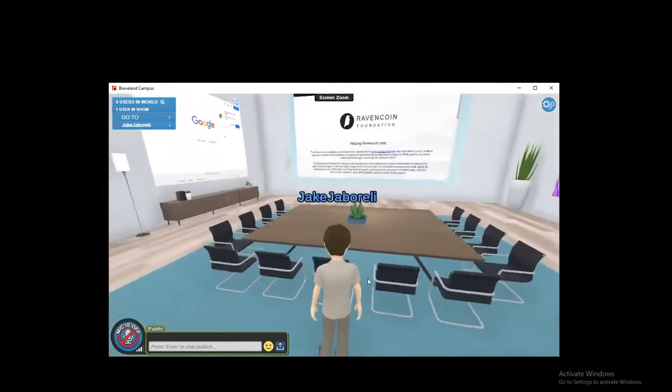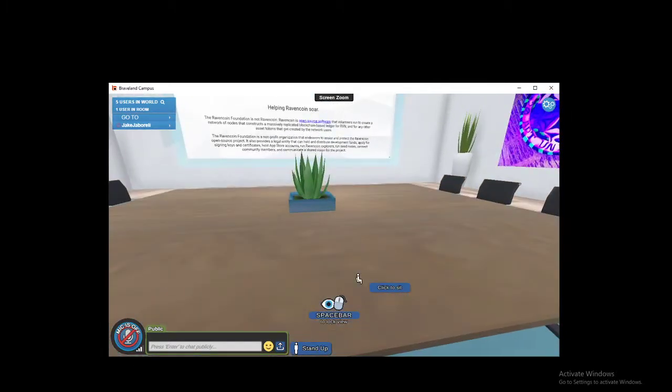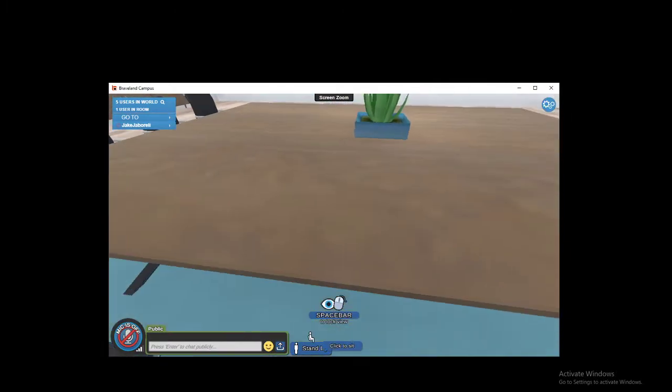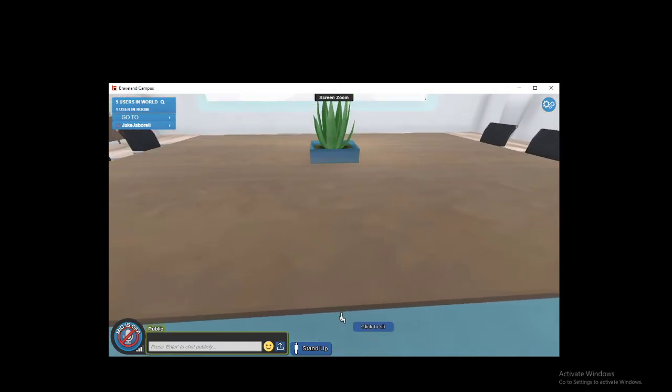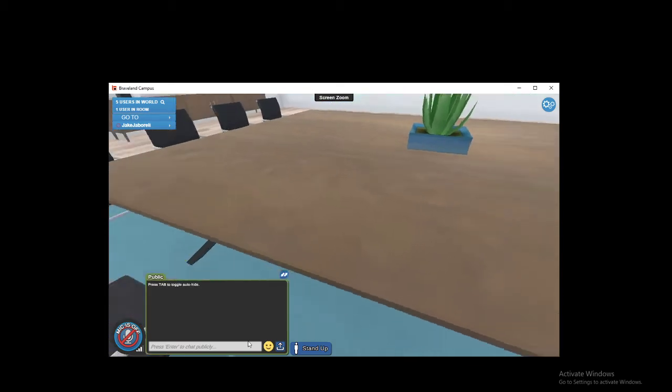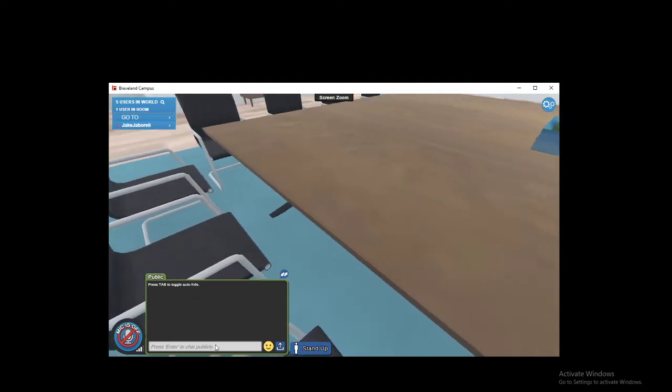But I think that the way this works is that when you sit at the table, then you become part of a private room. It doesn't say at the bottom, but when I was sitting in the other auditorium, you could see that it said I was in a private room. I'm not sure if that's how it works yet. Obviously, I hope to get more information about this. I just find this really fascinating. I haven't tried to talk to anybody yet here either.